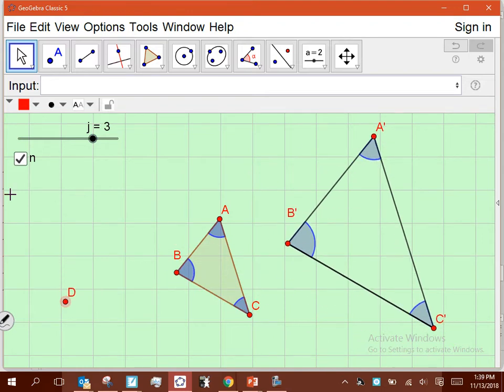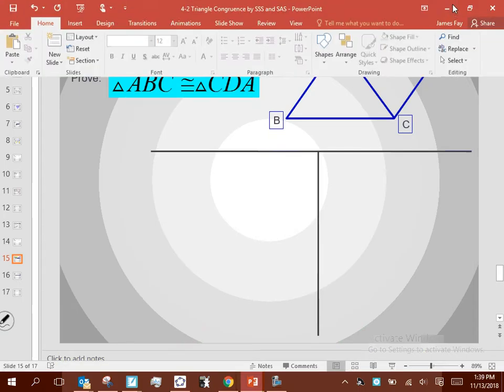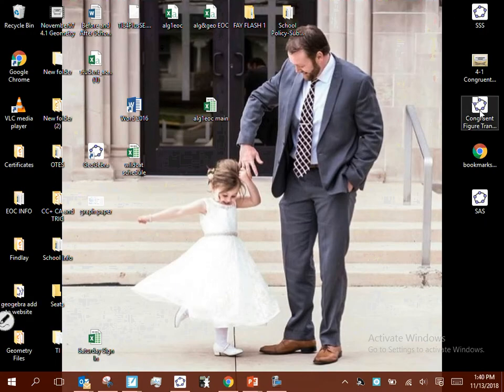So even though I've got corresponding angles congruent, it does not produce corresponding sides that are congruent. Okay? So angle, angle, angle is not a congruency theorem or postulate. Does that make sense? Okay? For the same reason, something like side, angle will not be a congruency theorem or postulate. The ones that we've talked about so far, let me go back to side, angle, side.